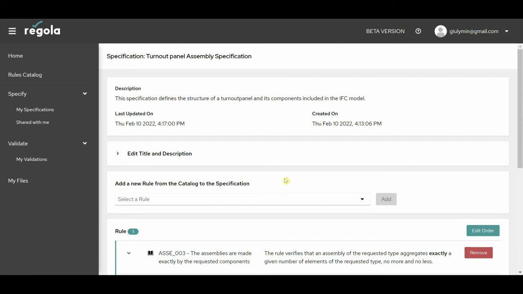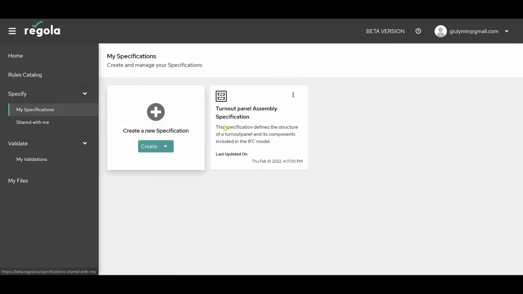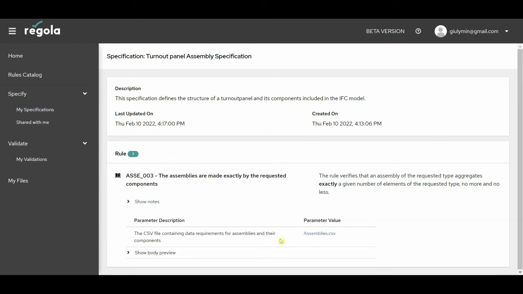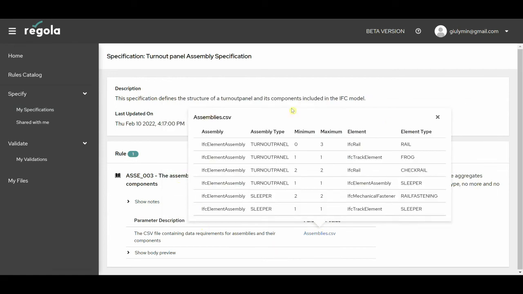Now that I've completed my specification, I can take a look again at its contents, just in case I want to check that it's correct. In this case, I can go to the menu and I can click on View. In that case, I cannot modify anything. I can just review again the contents. What is useful here, though, is that I can also review the content of the data requirements file that I associated to my rule. As you can see, in fact, I can show the notes or I can keep them hidden. And if I hover or click over the data requirements file, I can preview the content.